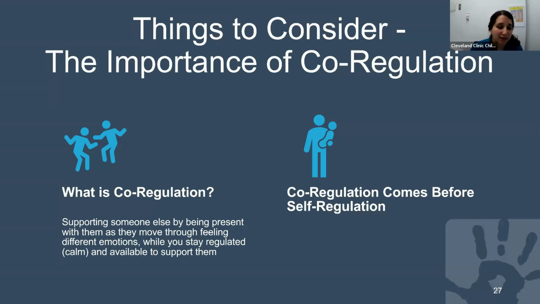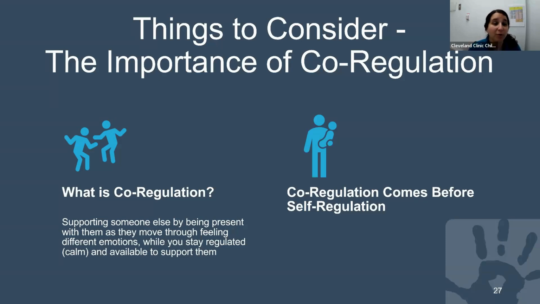So an example might be a kiddo's really upset. They really wanted to go to the park, but then it started raining. So the adult stays with them and maybe models a little bit of, you're right. That is such a bummer. I'm feeling so sad. And then maybe the adult starts to model, I'm going to take deep breaths and think of things that make me feel calm or happy, while still being available and present to help support the child while the child figures out and learns how to regulate.